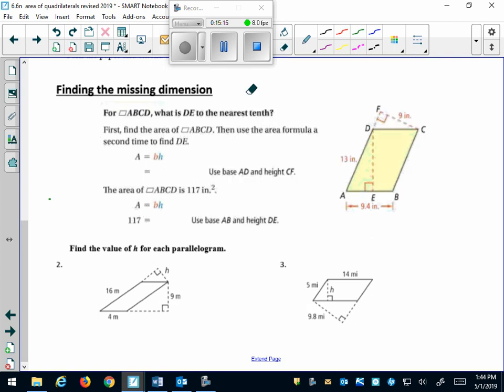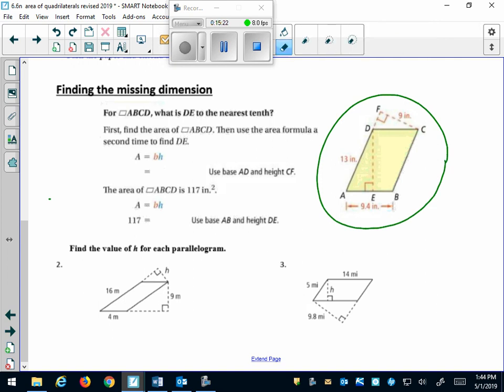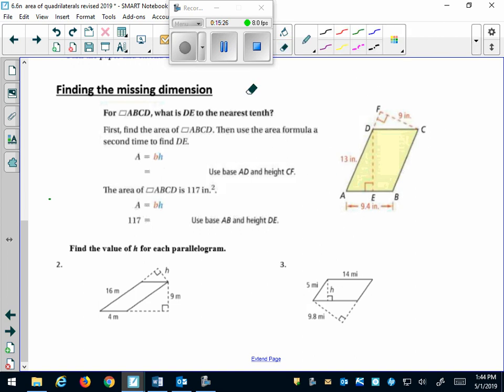give me in this diagram, what would be a base and a height, two numbers that will multiply together to give me an accurate area, keeping in mind that base and height are perpendicular to each other. What two numbers could we use? Yeah, Delphi. 13 and 9, exactly. So 13 times 9 will give us our area. And what's that? I think it's, yeah, it's 117. Okay, so now we know the area is 117.